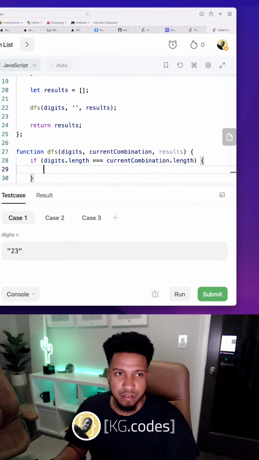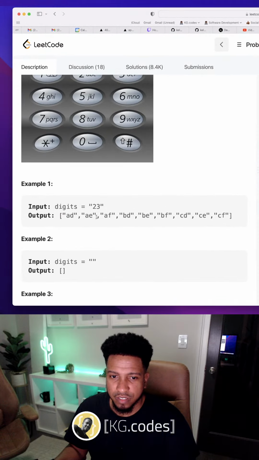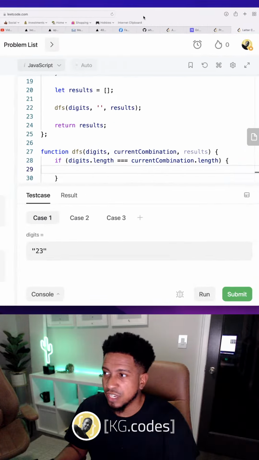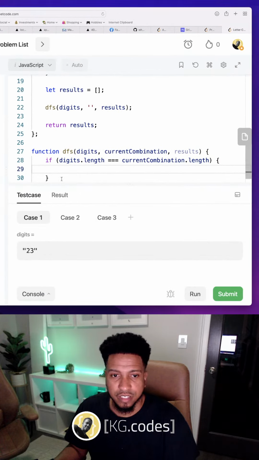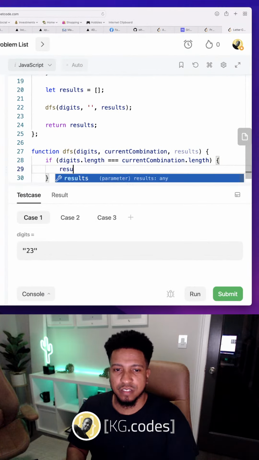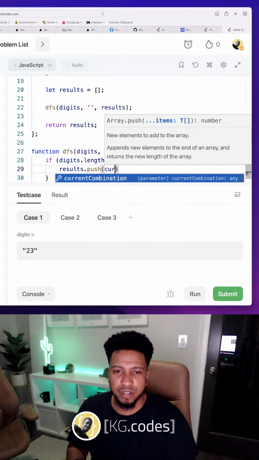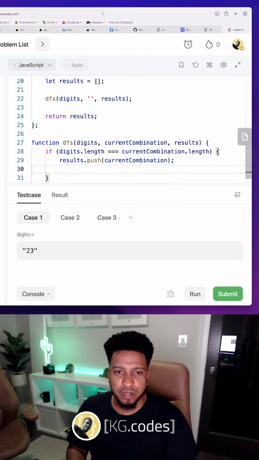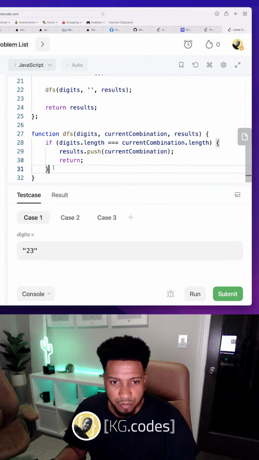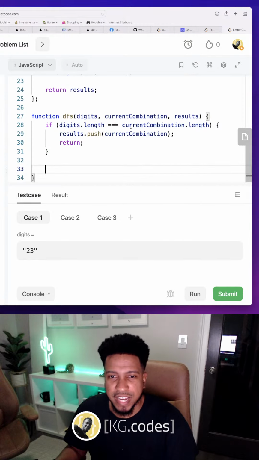As you see with the answers here, once the current combination length equals the digits length, then I'm done. And I need to enter it into my results array, so I'm going to push in the current combination, and I'm going to return because I'm basically done at this point. But I need to do more stuff here because I may not be done.